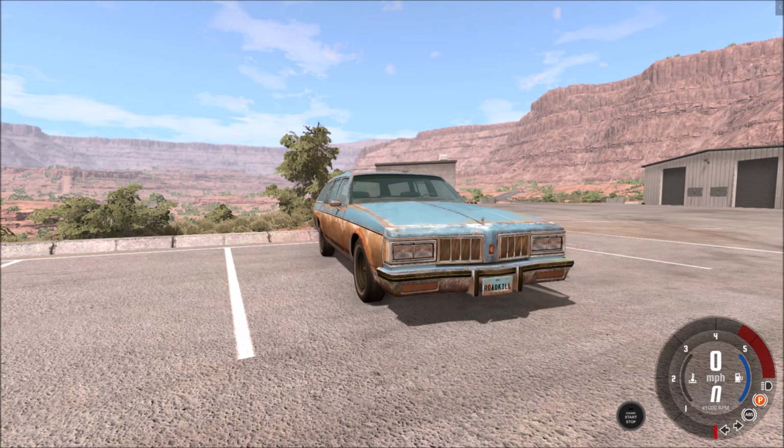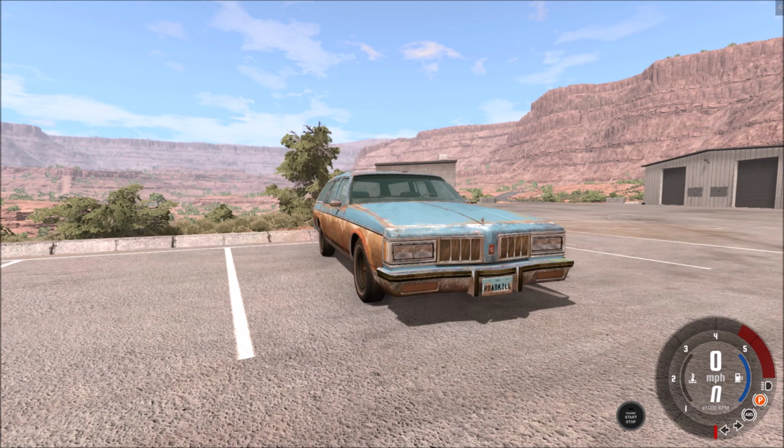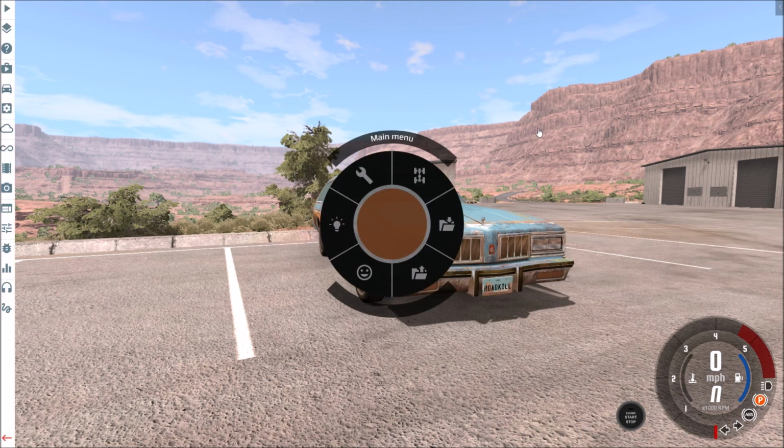Now, originally I wanted to take this car up Pikes Peak, but I don't know. I just don't feel like it now. I had a few options for what I could do this week. There hasn't really been many cool mods coming out for BeamNG, nor have I really had to work on any of the RoadKill cars yet. I did try doing an episode with the muscle truck, but that ended up not happening because I couldn't get the truck to have the power that I wanted. So, I gotta rethink what I'm doing with the muscle truck. Instead, we're doing this with a concept that I just came up with. So, let's get to work.